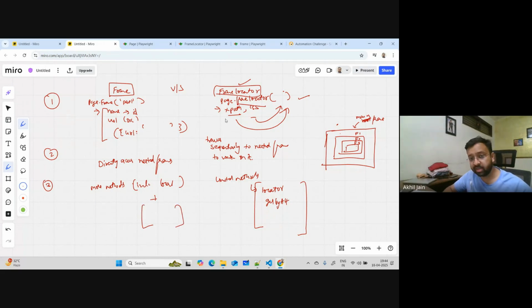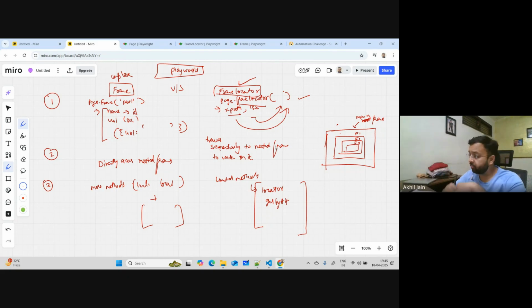Now, these are the major differences between frame and frame locator from the Playwright perspective. As Playwright also says in its own words, you should decide to use frame if you are dealing with a very complex scenario. Otherwise, if a page has a single frame and you want to find some element within it and work on it, frame locator can help you do that.